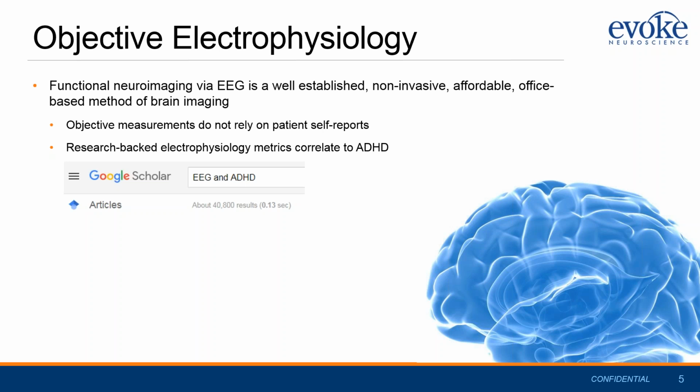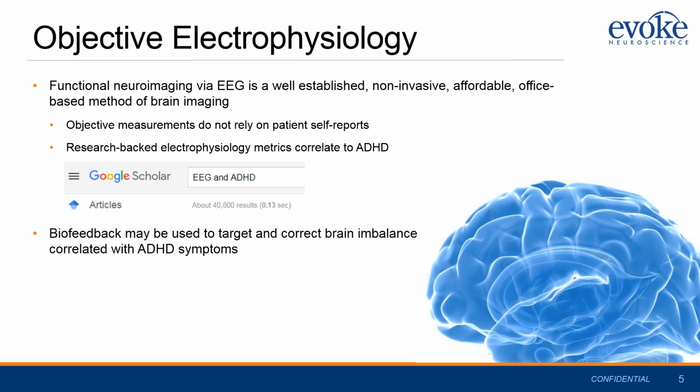I did a quick Google Scholar search of EEG and ADHD and got over 40,000 results. So there's a ton of information out there. It's been very well studied in clinical research. And I'll note that biofeedback can be used to target and correct brain imbalances correlated with ADHD symptoms. So I'll talk a little bit about biofeedback at the end of this presentation and how it can be used to treat ADHD as kind of an alternative method to psychostimulants when you get a patient that isn't a good potential responder to that approach.